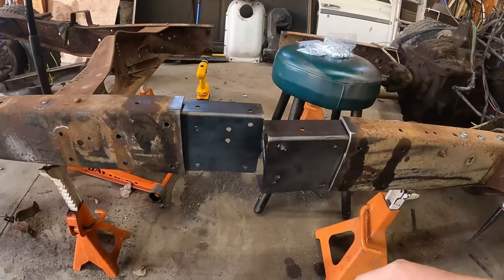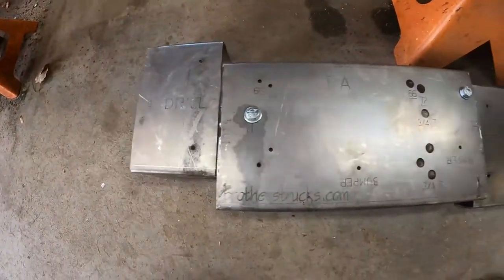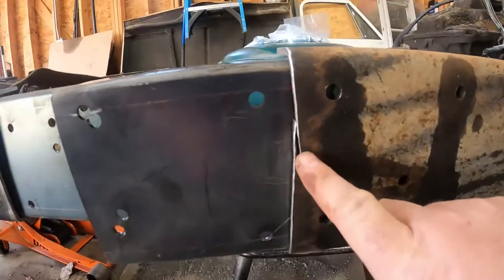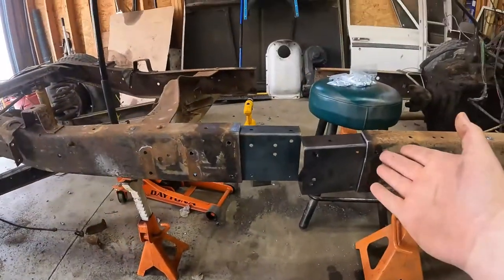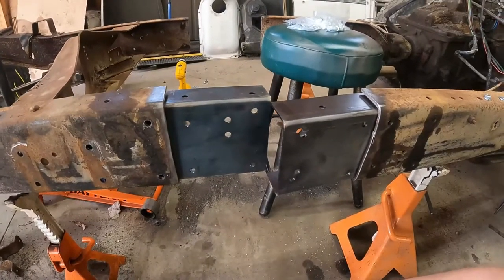I don't even know what to do. I mean, did I even cut the frame in the right spot? Because gosh, I hope so. I followed the instructions, did all the drills, cut where I was supposed to, and not lying, because there's my, whoops. This is the driver side, and that's the passenger side, and it is absolutely off.